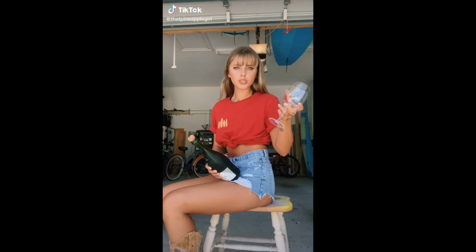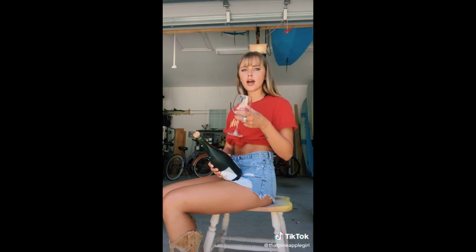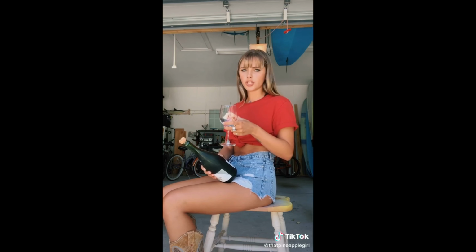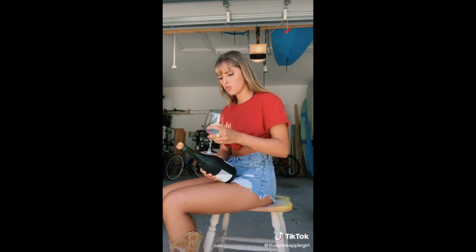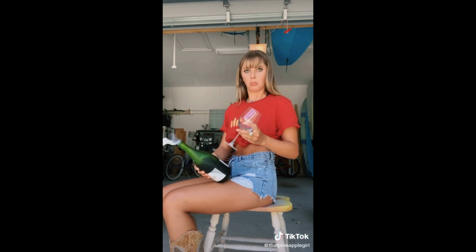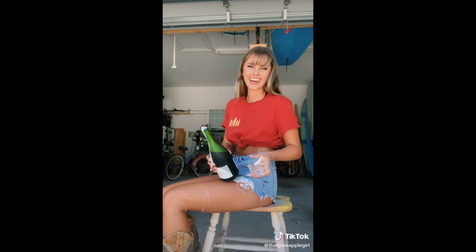What's up, y'all? This is for all the people who don't like beer and who want to use something other than their feet to open it. All you need is a glass and your favorite bottle of champagne. Mine's the cheapest kind. You're just going to give it a 1-2 tap, just like you did with the beer, okay? 1-2. That was kind of sick.